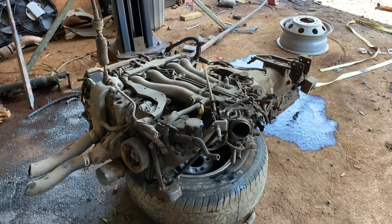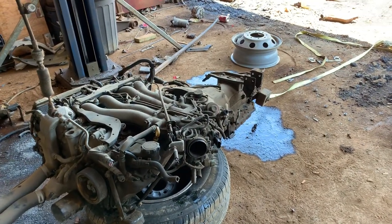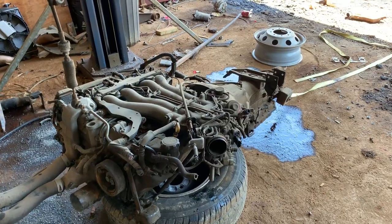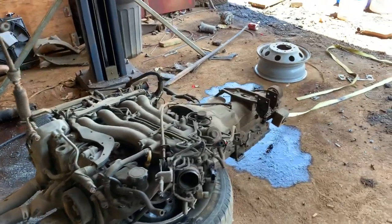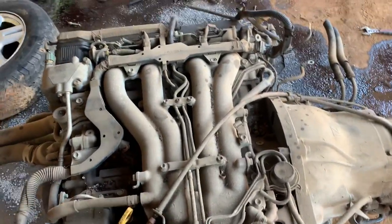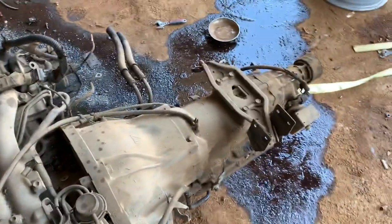The motor's out — she's ready to be cleaned up, thrown in a truck, and sent on to her new home. There you go folks, Toyota Previa. I'm gonna get this thing picked up with the skid steer in a minute, carried over to the spigot, soaked down in some cleaner, and washed up the best I can before it goes.